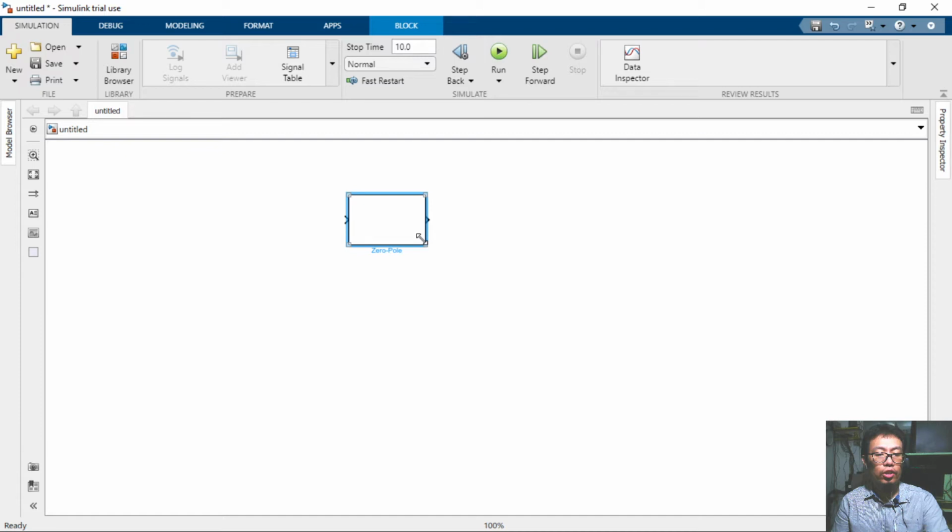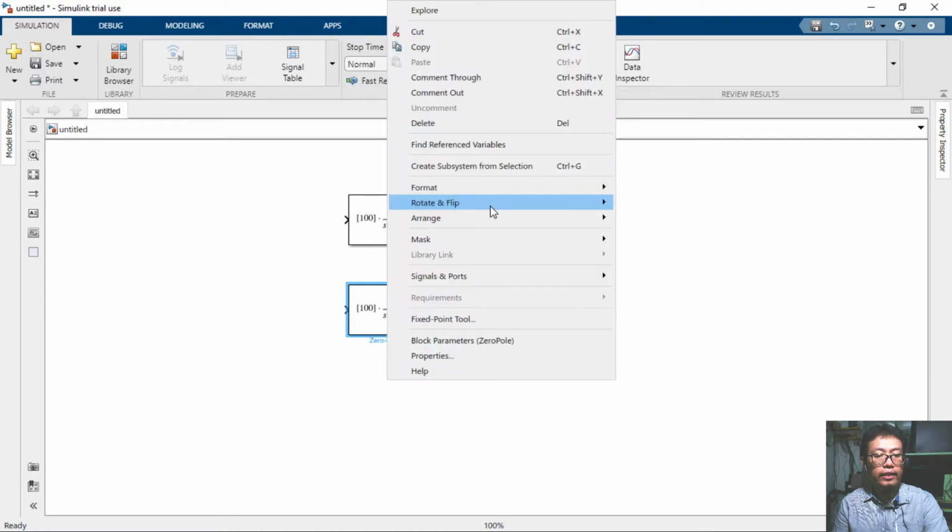And then, para sa feedback, duplicate natin to. So, to duplicate this, click nyo lang siya, then press Control, and then drag pababa or somewhere. Okay, para ma-duplicate nyo siya. Okay, and then release. So, ngayon, una, i-flip natin ito. Okay. So, right-click natin siya, and then rotate and flip. Tapos, flip natin yung block.